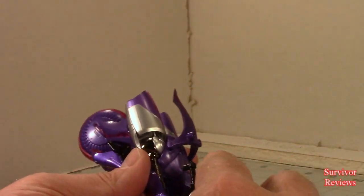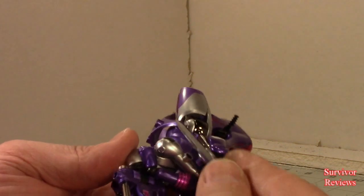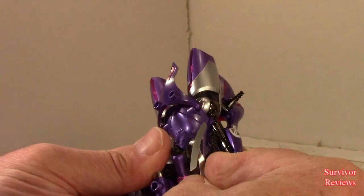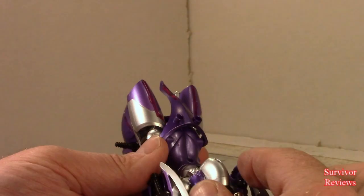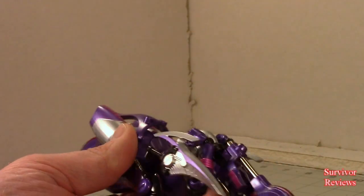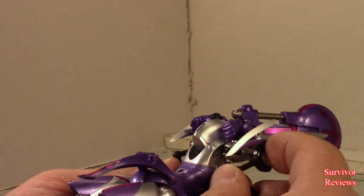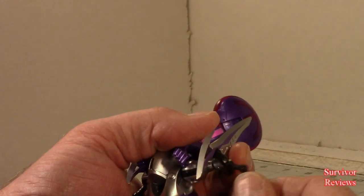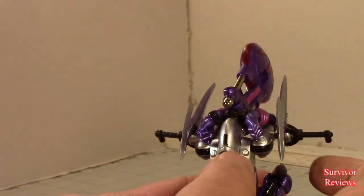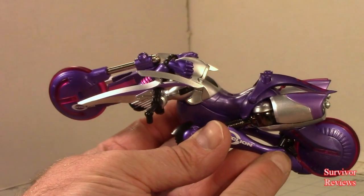You don't have to go too crazy putting it on, just make sure it goes on properly and it looks appropriate. And adjust it as needed. Okay. Now the last thing we have to do is pull these out like that. Just like that. And that makes the handlebars. So it's got the place for the feet and it's got the handlebars.